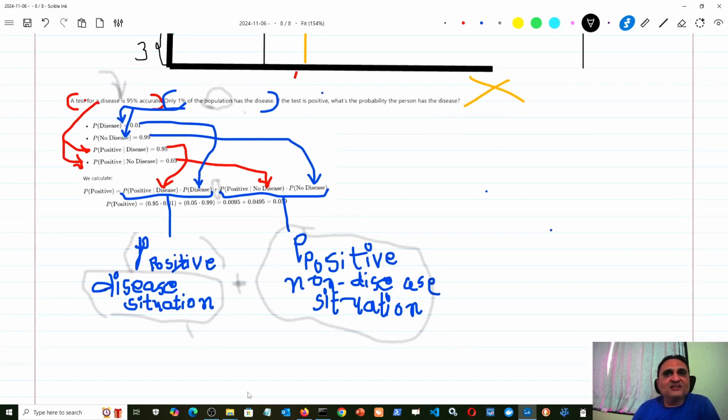I should do one thing: I will paste this diagram in the Jupyter notebook also, and then you will get that Jupyter notebook. So it will remain a good memory of what I am talking about. But remember that the division thing, that this is P positive divided by P disease, and this is P positive divided by P non-disease, is just for understanding, just for remembering the equation. Otherwise this is the posterior probability of testing positive for a given sample of 100 diseased persons. That is the right way of saying it.